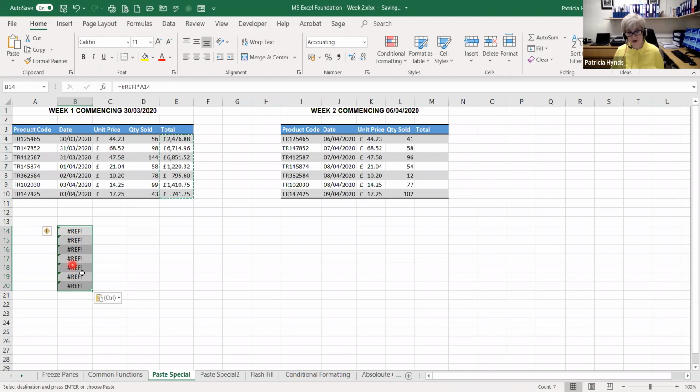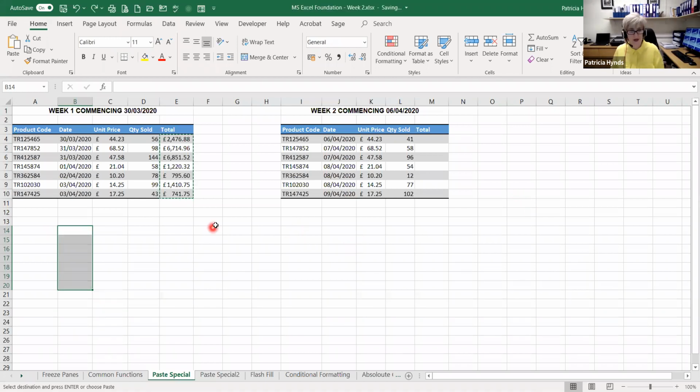Now, do you notice what has happened here? I'm getting a REF error because I've done a copy and paste. Excel does not like a straightforward copy and paste where the data that you're copying contains formulas. That okay? So what I'm going to do here, okay, I'm going to undo, Control and Z to undo.